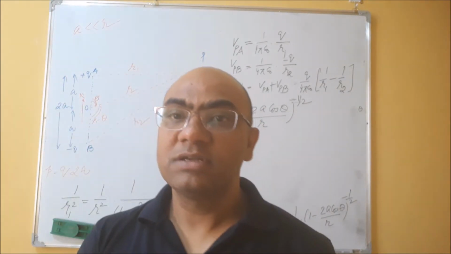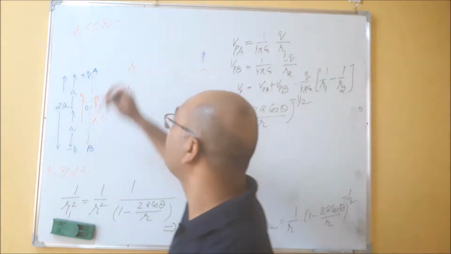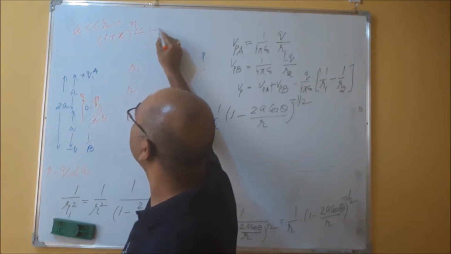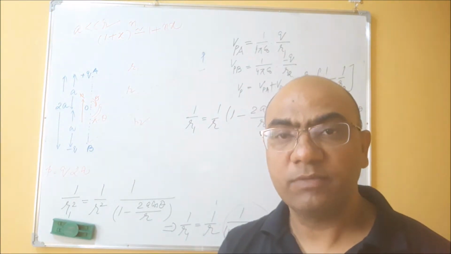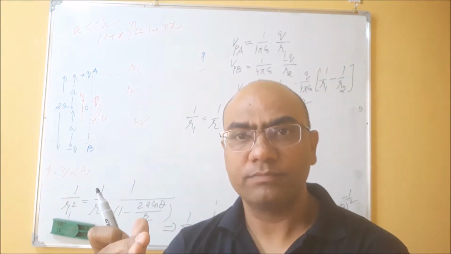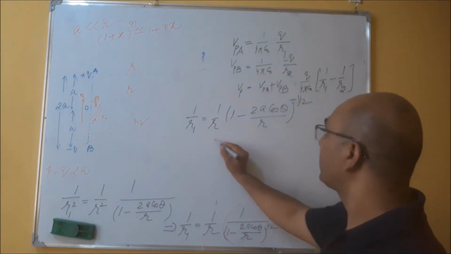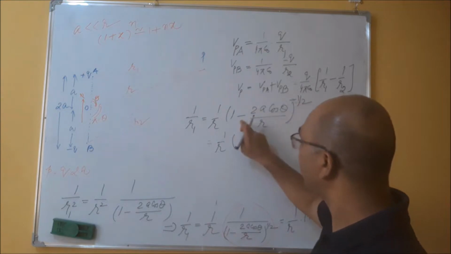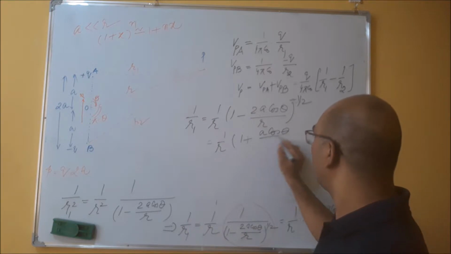And again the approximation is taken with the help of the binomial expansion. If you know, I am writing it again here for your convenience. 1 plus x power n can be approximately written as 1 plus nx. This is the concept which I am using from the expansion of binomial. So what I will do here, 1 upon R, when minus 1 by 2 will come inside, minus and minus plus, 2 will be cancelled with 2A, 2. So A cos theta upon R.